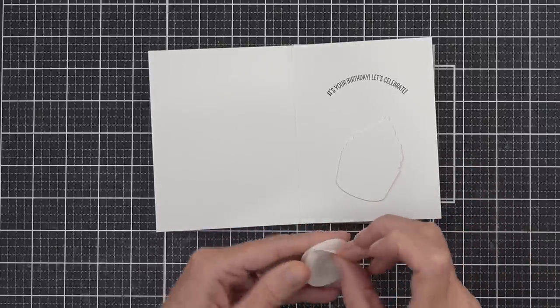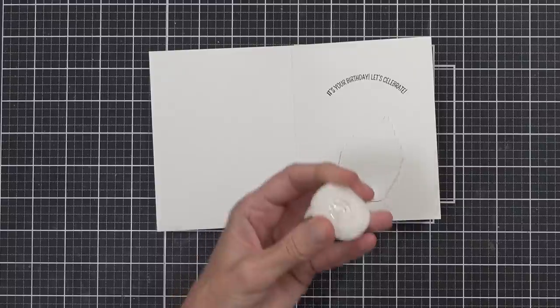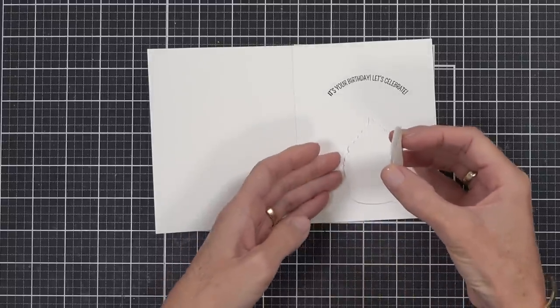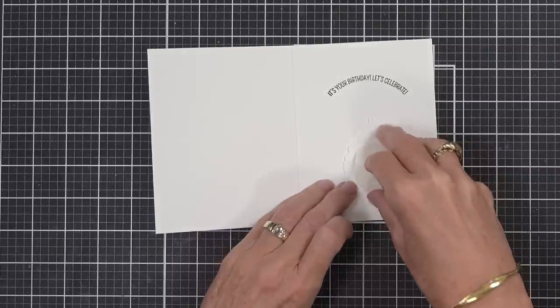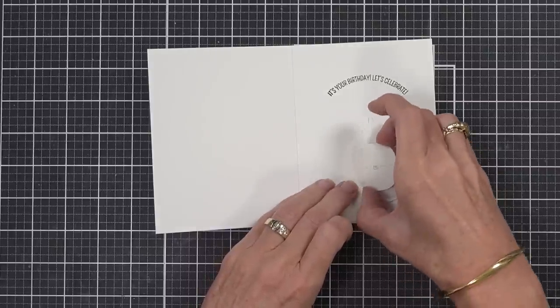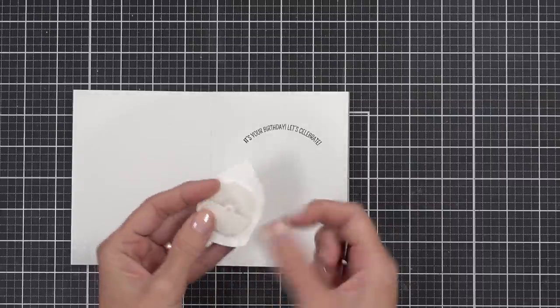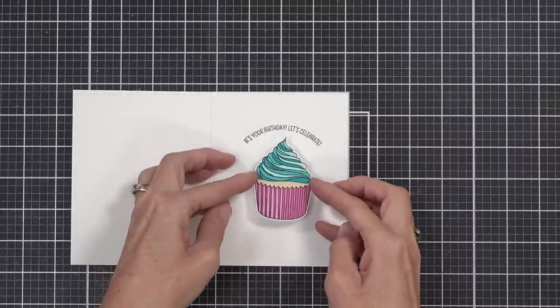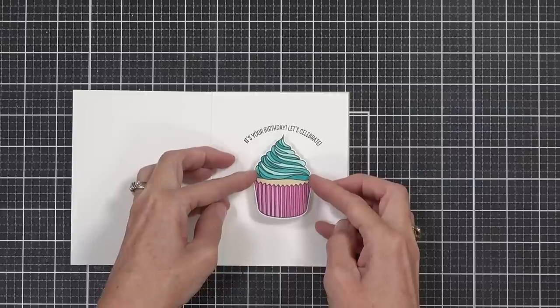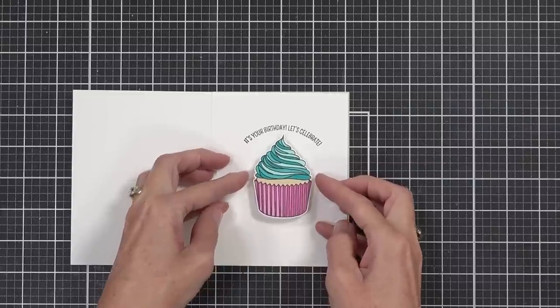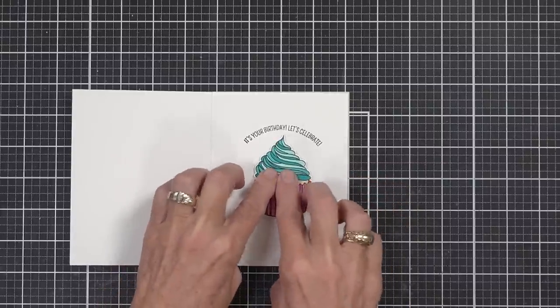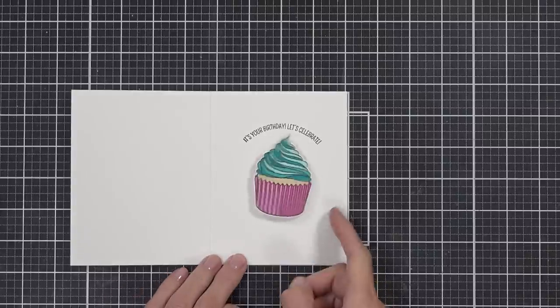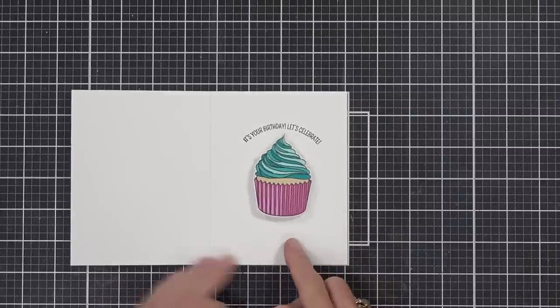Did you guess it? Did you guess today's bonus technique? It's using an action wobble to pop up an image on the inside of a card. I normally would use this on the front of a card, but how fun is it to put one on the inside? And they fold like they push in quite flat too, so they're not too bulky if you do want to post this card. I always put the clear side of the action wobble on the base of the card, so if someone peeks around the corner they don't see too much of the mechanism. But how cool is that?